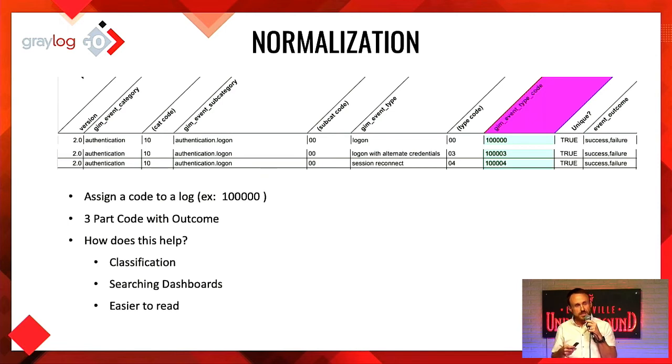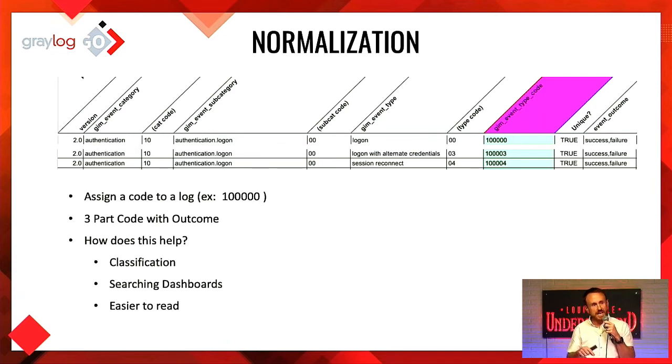Now the benefit of doing this is when you create dashboards like Abe has shown and Jeff has shown as well, you can see these dashboards out there, but you can do summarizations of a lot of data quickly. Again, you're doing hundreds of thousands of messages a second. You don't have time to go through each one, but you want to know at a very broad stroke how many of these are authentication.